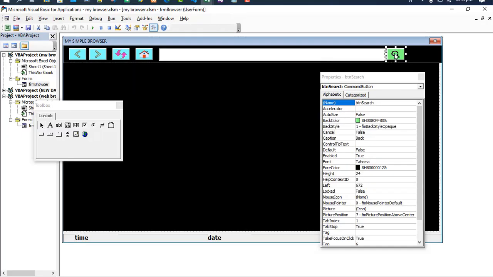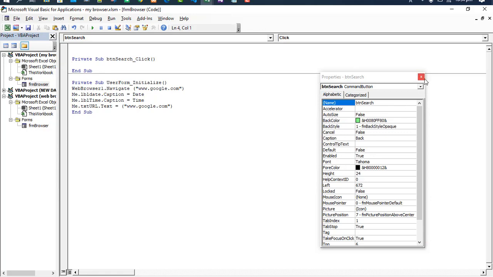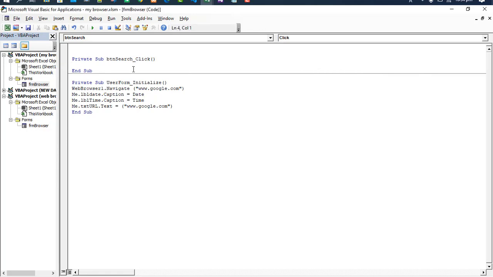Now the next thing you're going to do is code the search button. So let's double click on the search button here, and let's close it. When you click on the search button, what should happen? So that will be the web browser, web browser 1 dot navigate.